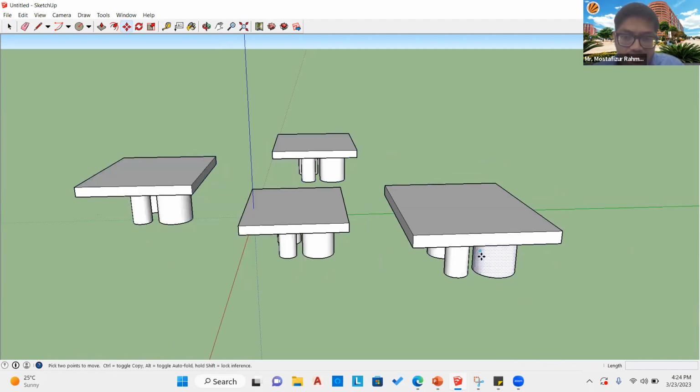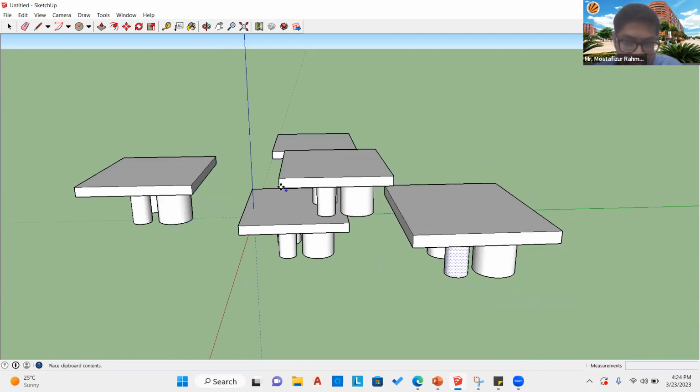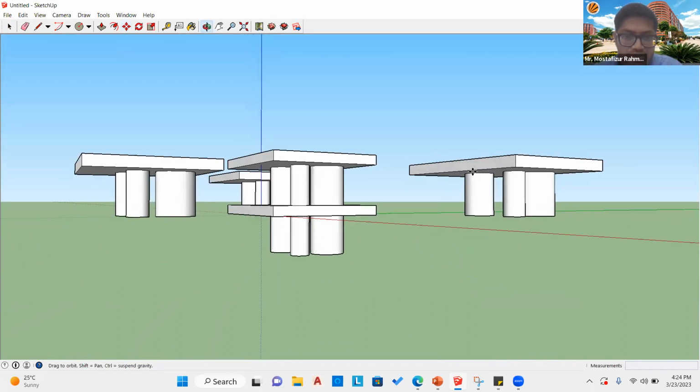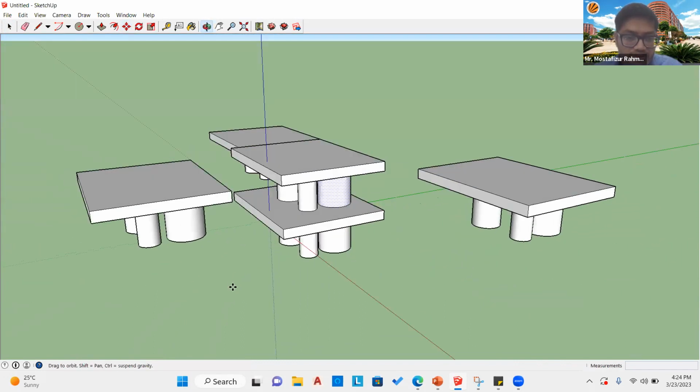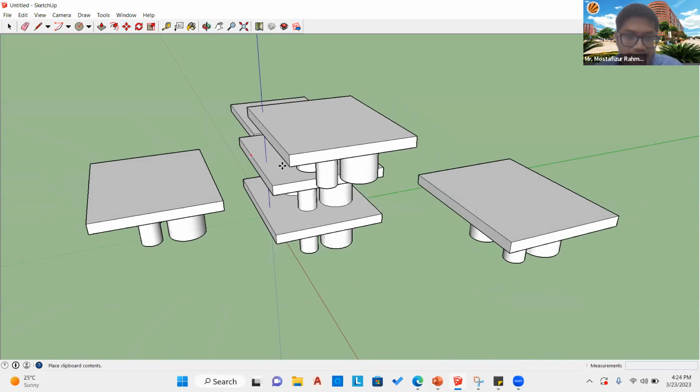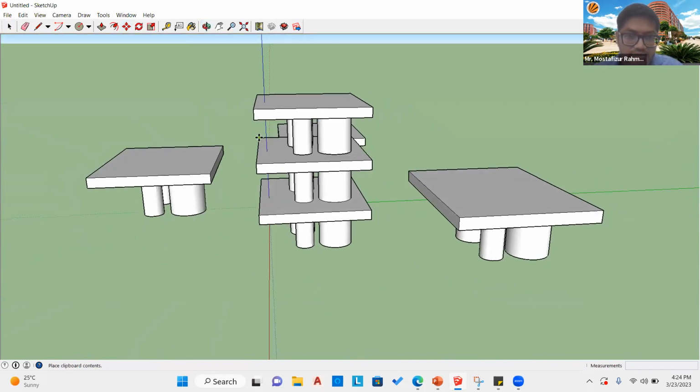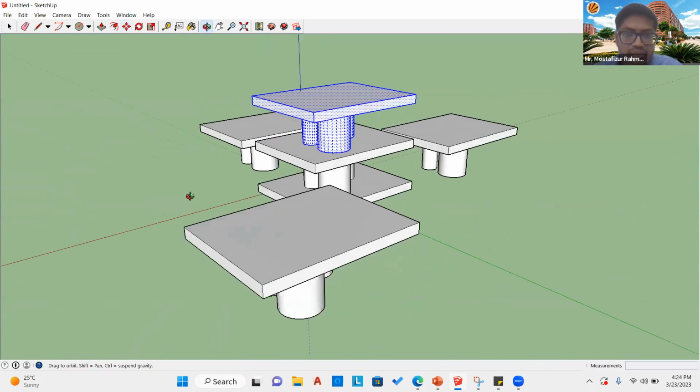You can actually paste one over the other.